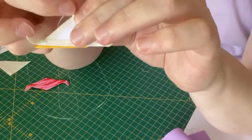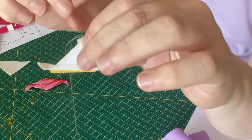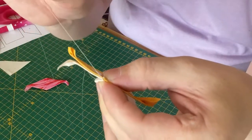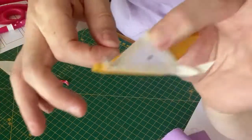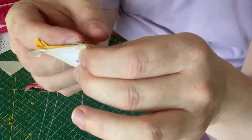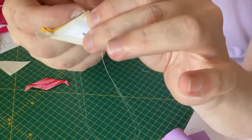Right, so now my pieces are stuck together. They are ready to go. My thread's just gone a bit funny. So if you end up with a few little tassels like that, 9 times out of 10, one of your threads hasn't gone through. So at that point, I just pull the threads back, get them nice and taut, and then I just go along the whole run as you go.